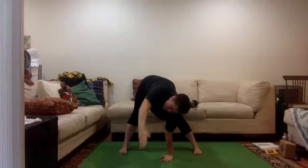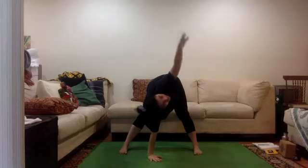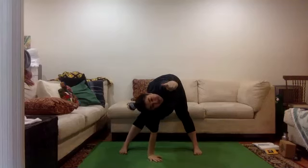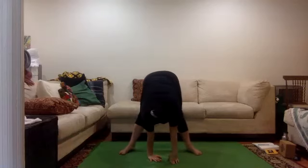Inhale, exhale, lower. Left arm up and forward. Lower abdominals engaged. Inhale, exhale, lower. Open the toes, bring the heels in.